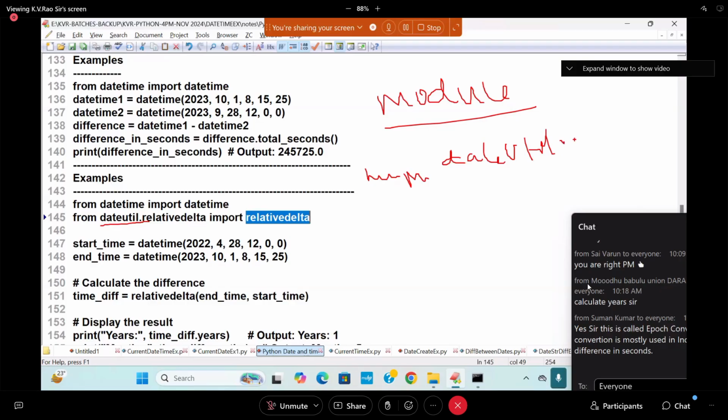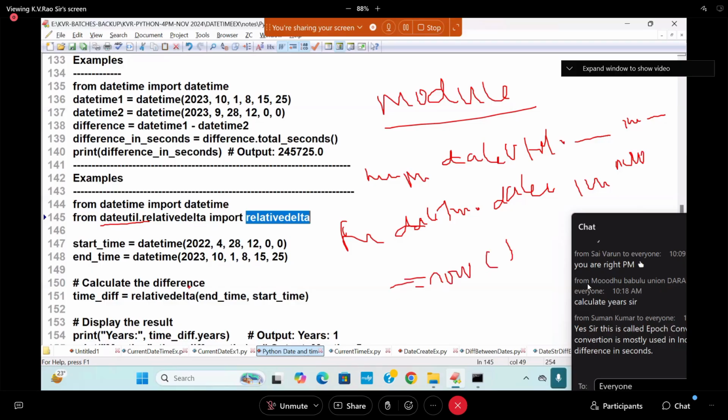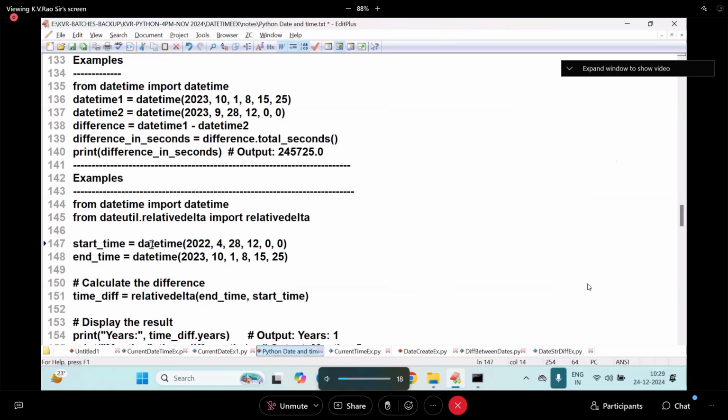You can write the class name after the dot. Then from datetime import datetime, and import now. I can simply call it as now. Here also the same: datetime of something you are mentioning with that.